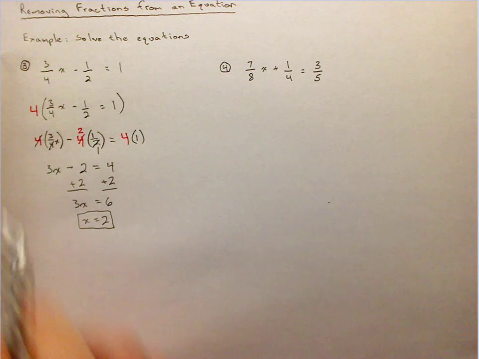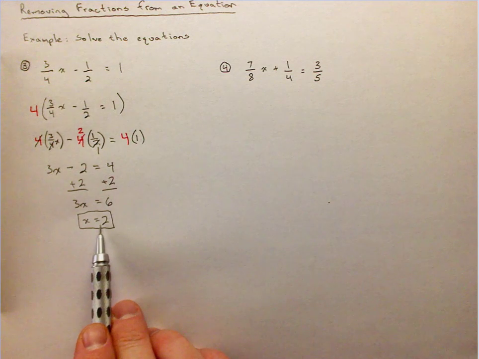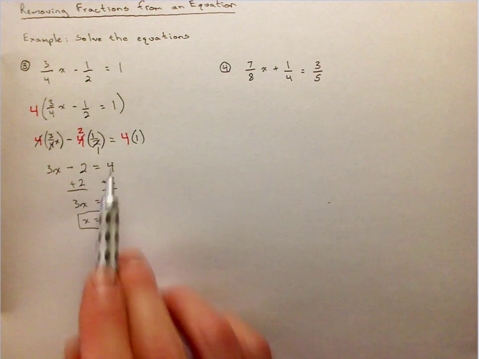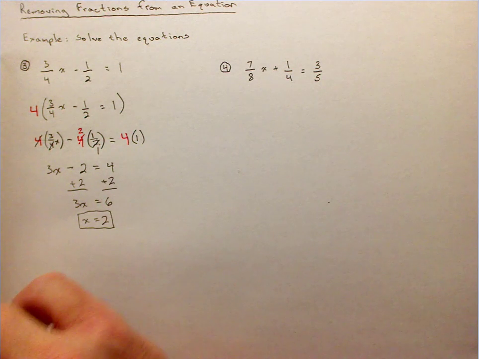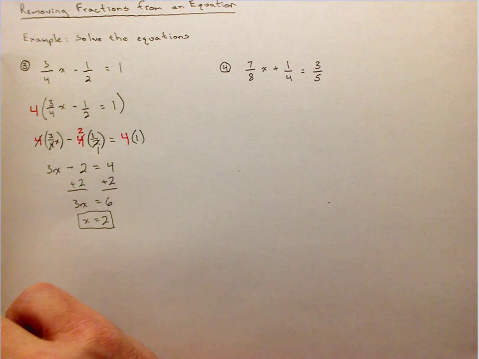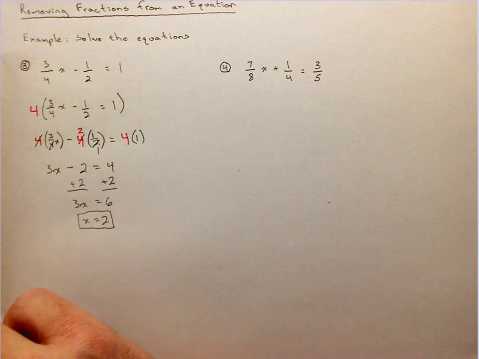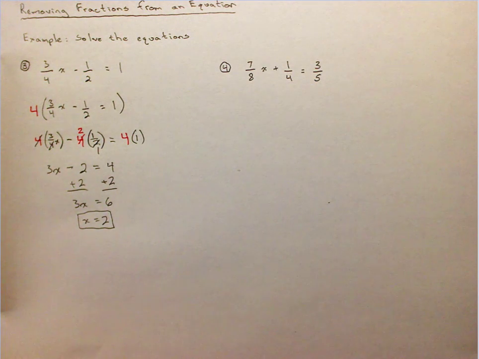I could have chosen 8 and I would still get the same answer. My numbers would be bigger though. I'd have a little bit more math to do. Or you could say more complicated math. Because I am very good at multiplying by 1s and 2s. 3s get a little harder. 4s, you know, the bigger the number gets, the difficulty of doing the multiplication is there. So keep the numbers as small as possible.